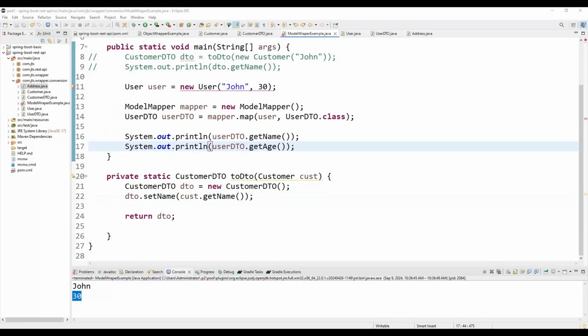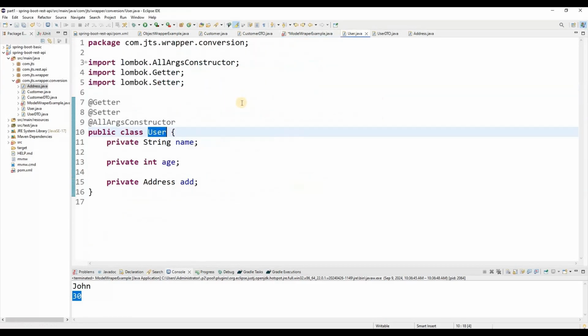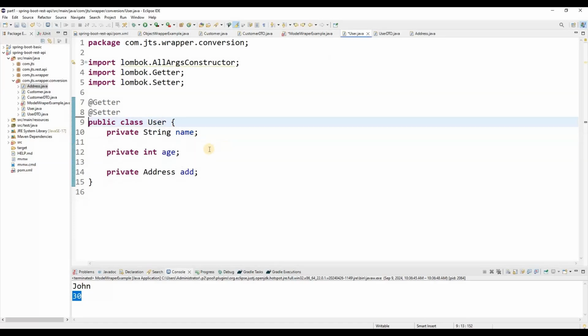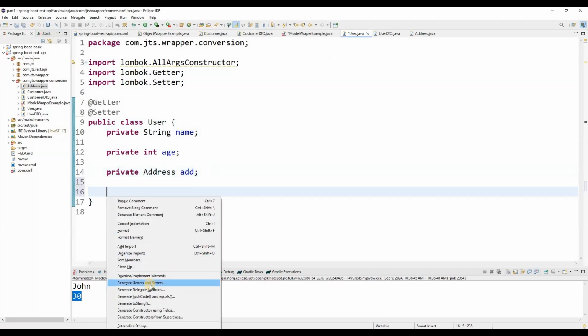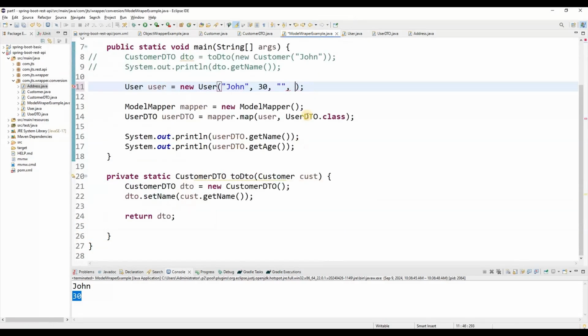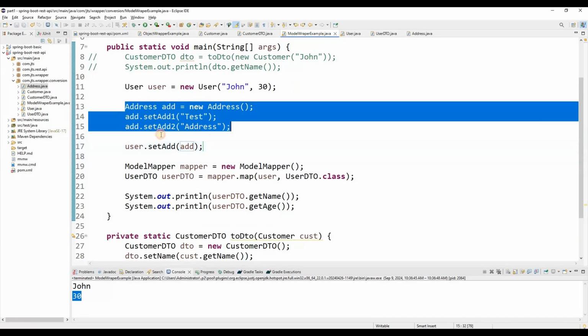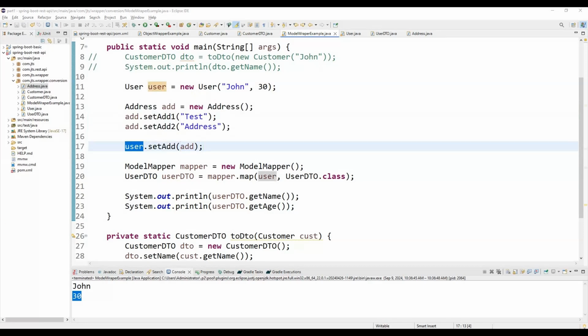Now how are we going to convert this one? Here we need to set this value. Let us remove this one. Instead, we can create one constructor. Now here we are going to create the address manually, creating the address fields, and then finally we need to set it, user.setAddress equals this. So we have created another object and finally added this address. Now here we are going to print those values.